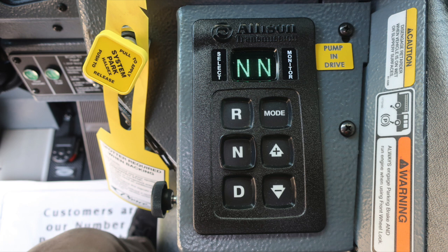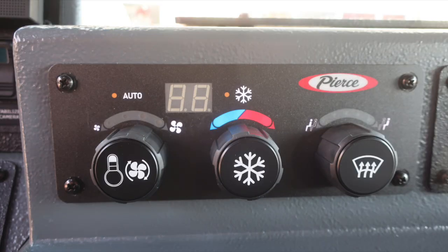Allison transmission pad with a push button digital readout, informational note to pump and drive. Also some caution information located here. Disengage the retarder when on wet or slippery surfaces. Climate control for heat, air conditioning, and defrost.